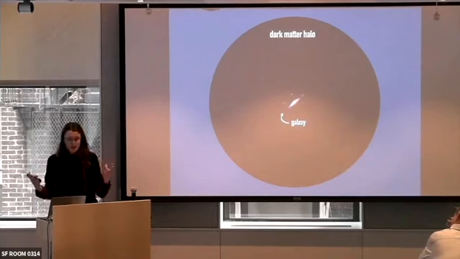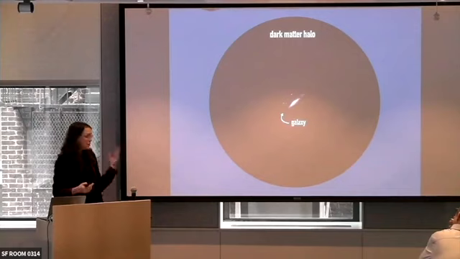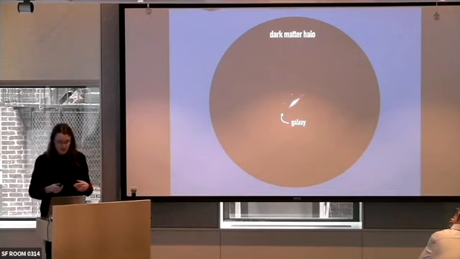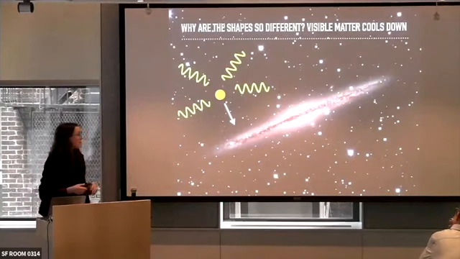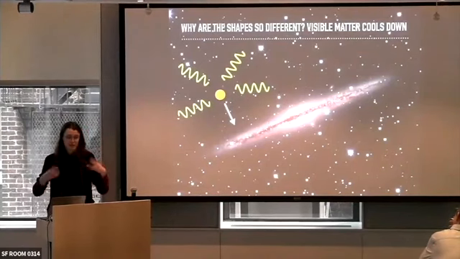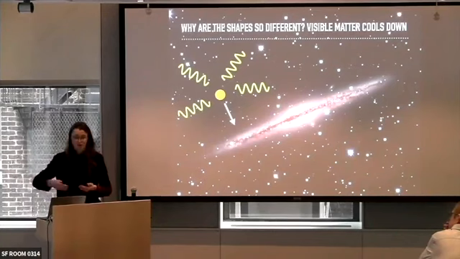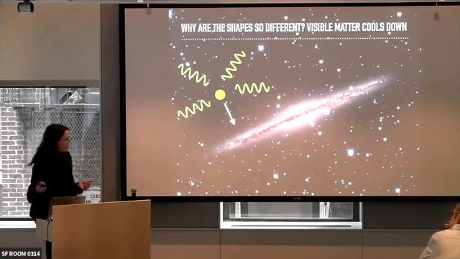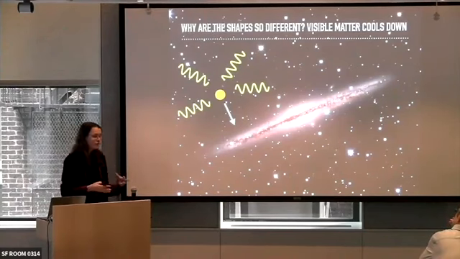And so naturally, that's calling out for some explanation. Why is the scale here so different? And so the glib answer is that visible matter can cool down, right? The fact that visible matter, baryons, are able to cool down, they're able to lose energy, whether it's ionized, so whether you can emit by Bremsstrahlung or synchrotron radiation, or whether it's neutral atoms, and then you have atomic cooling lines whereby you can cool down.